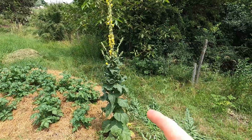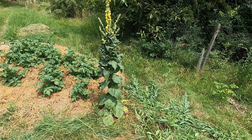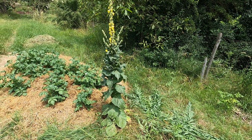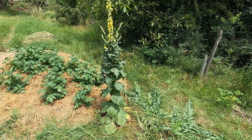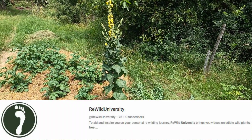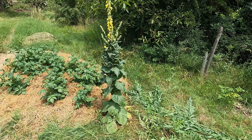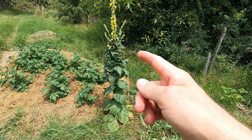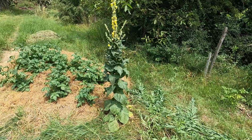And another interesting thing is you can use the stalk for making fire. You use it as the little spindle to get your embers going. So that's really cool. I definitely want to experiment with that. I've been watching a lot of videos from this channel, which I, for the life of me, can't remember at the moment, but I'll put a link to their channel. The guy does all these cool survival videos, and one of the things he shows is how to start a fire with the spindle from the mullein plant. So that's all interesting and fine and good.